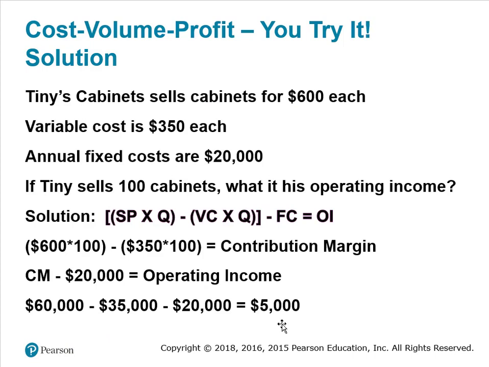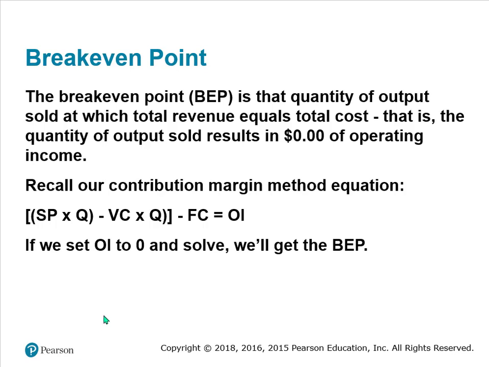And here's our 5,000. Instead, here they've got selling price times the quantity and the variable cost times the quantity gives your contribution margin. See how much easier it is to just take the contribution margin and multiply it times your quantity? Okay? And at break even, it's the quantity of output sold in which total revenue equals total cost. All right, so we can solve to get it.